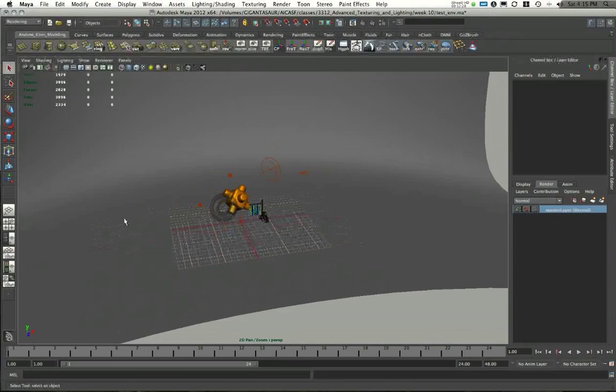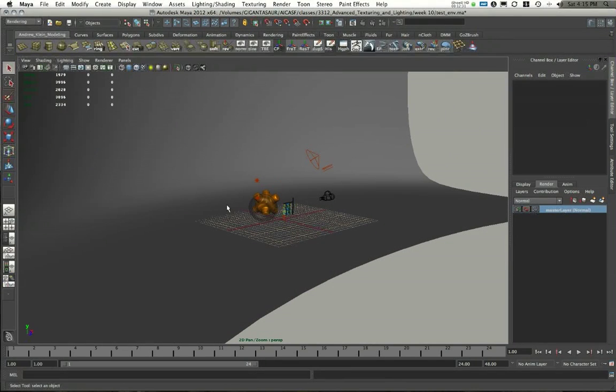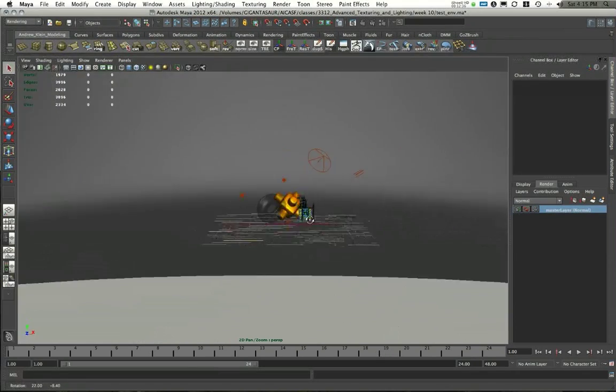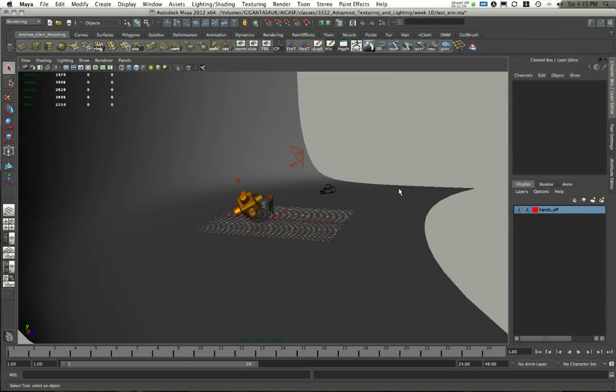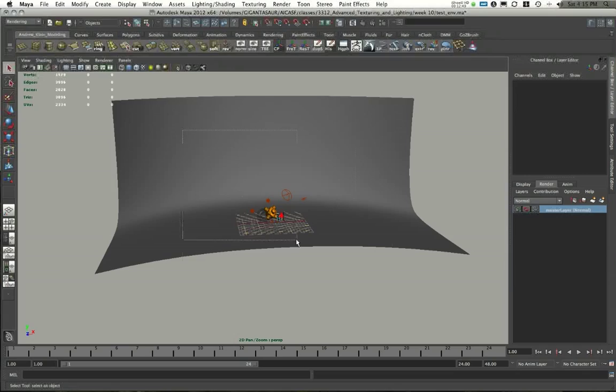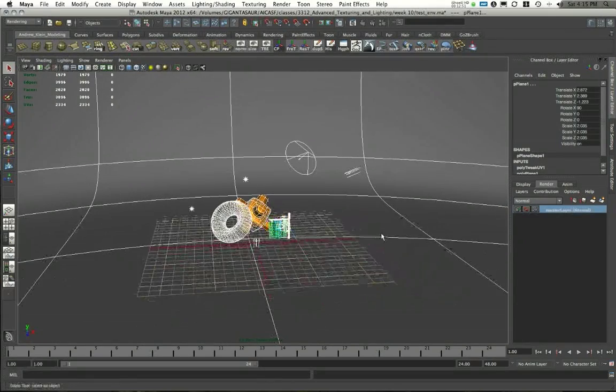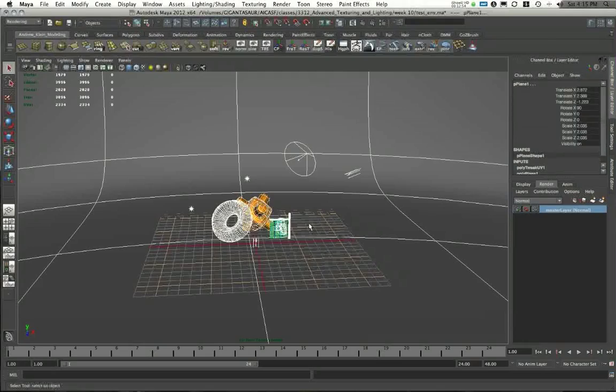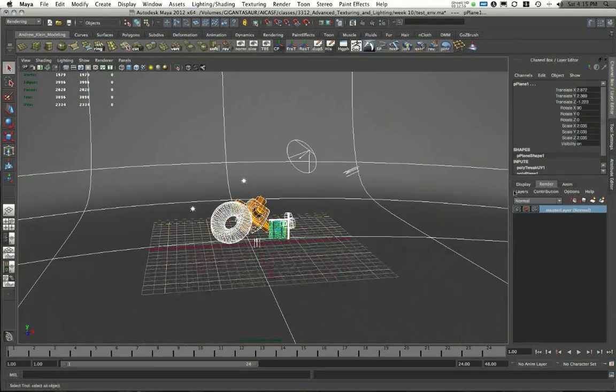We can also make separate render layers, and I want to take a few minutes and show you some examples of different render layers that we can do. Now, render layers work like this. You can take anything that you want in your viewport. I'm going to go ahead and make sure that my elements are selectable again. I had made a hands-off layer here just so I can keep things hidden temporarily. I'm just going to select everything here in my viewport first. And once I have every object and every light and all my cameras selected, in my render layers, I'm going to click the icon, which is a blue ball on top of a white plane with a little explosion behind it.